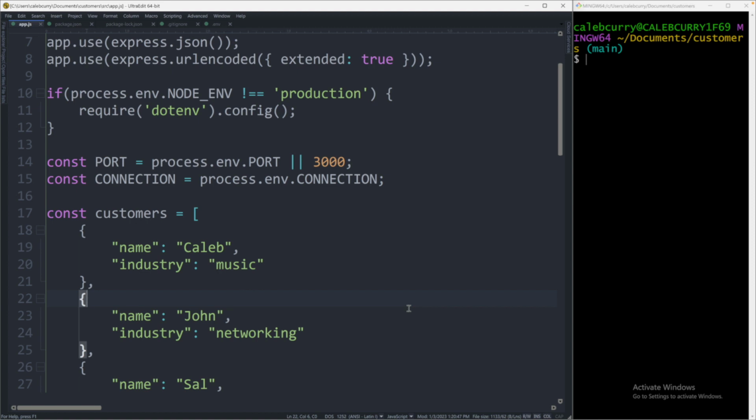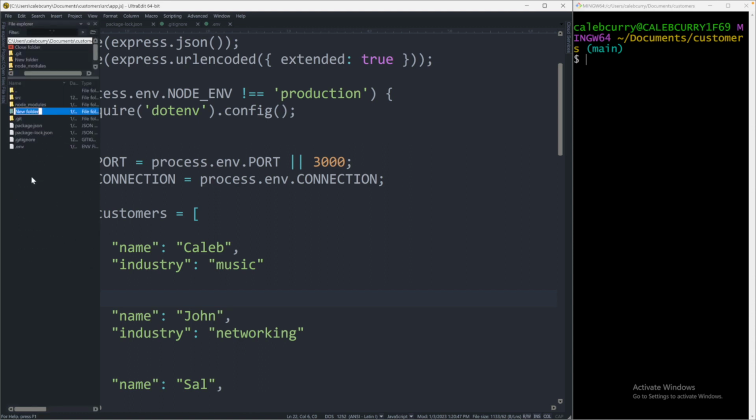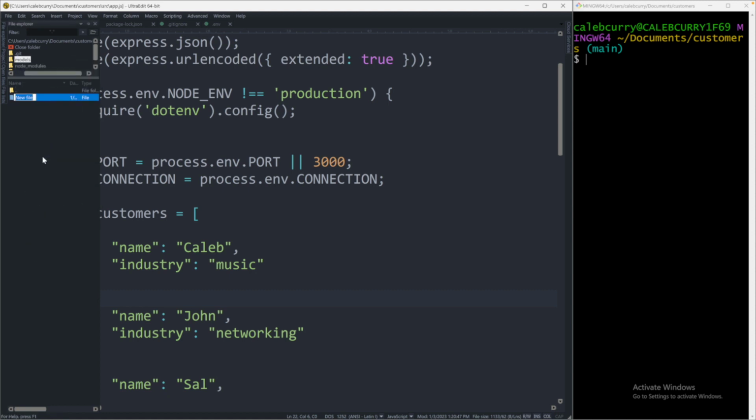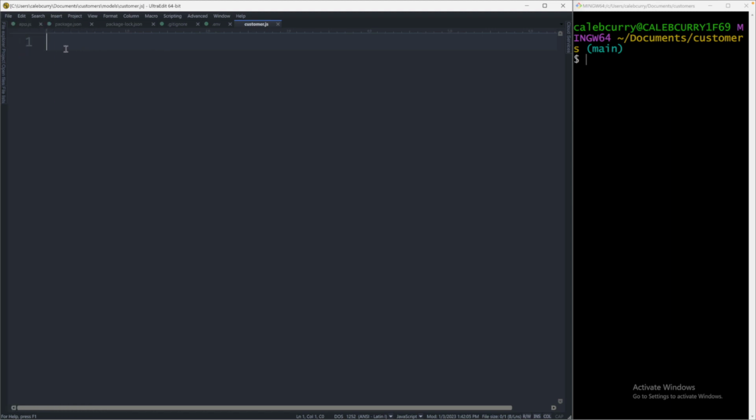So what I would recommend is actually creating a new folder for all of your models. The models are going to describe your different data structures that you're going to want to store in your database. So within our project, we're just going to add a new folder, and I'm going to call this models. And inside of here, we can store all of our different model files so they're nice and easy to find. To begin, let's go ahead and add a new file, and this is going to be called customer.js. Now we can kind of isolate the Mongoose functionality for this model so it's not polluting our main app.js file.